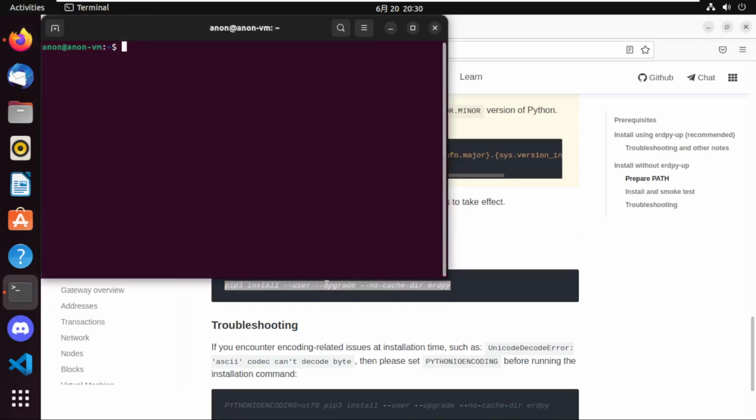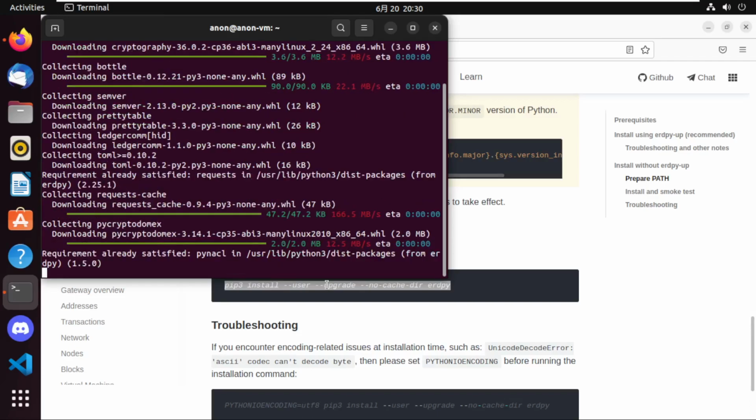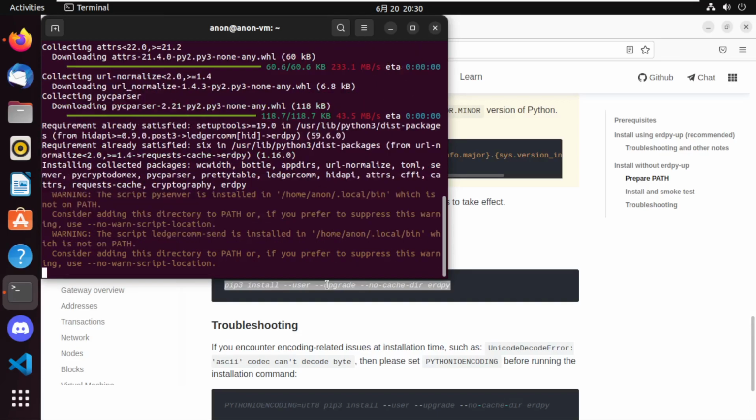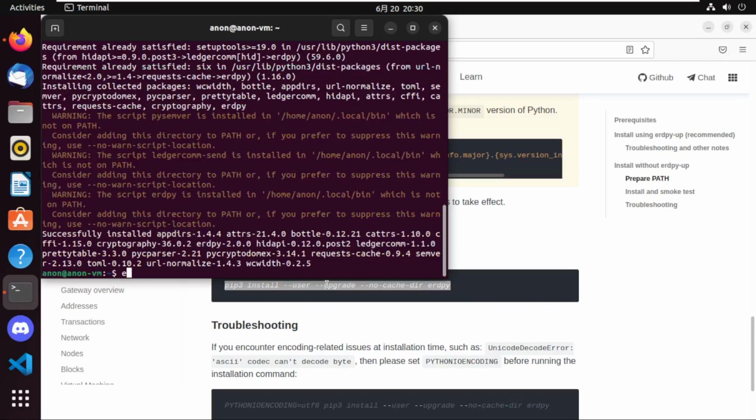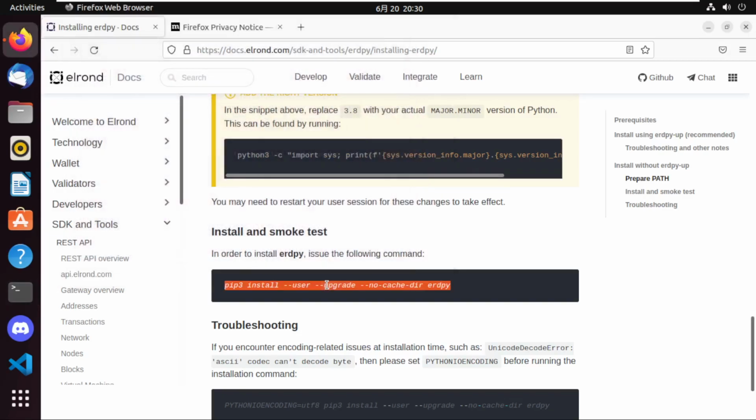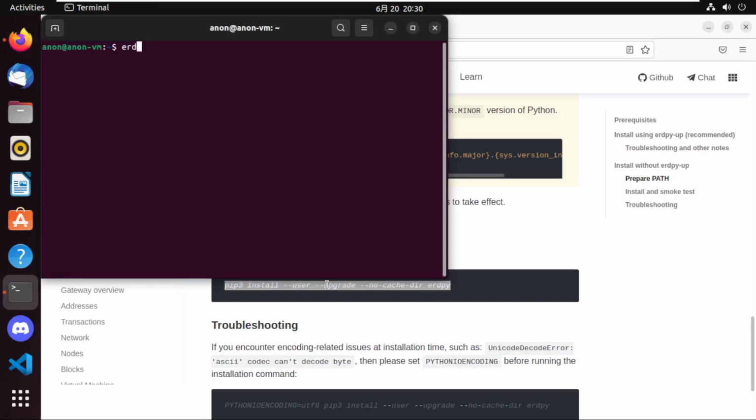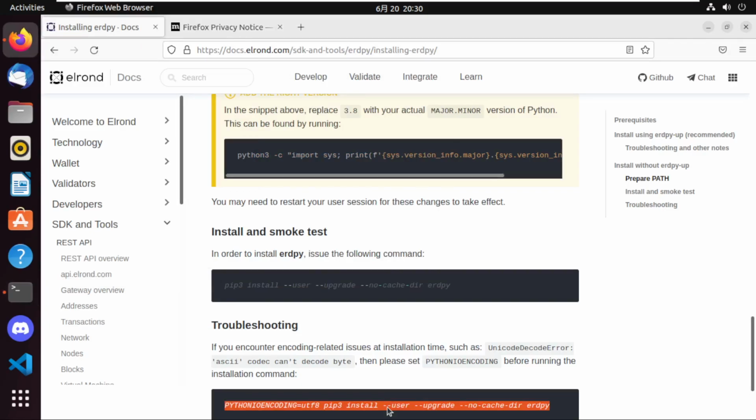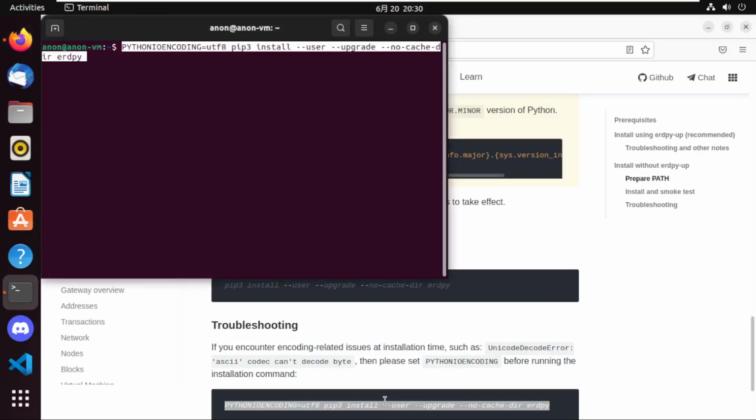I think maybe one of these commands will help us out. Nope, still doesn't. Let's try to close, reopen. Nothing. Let's see if this one does it.